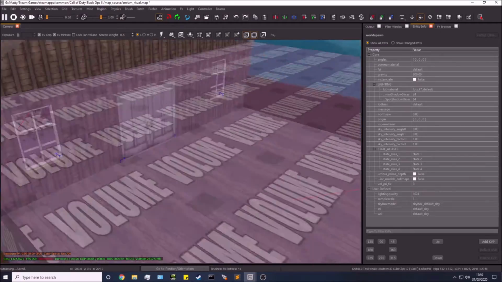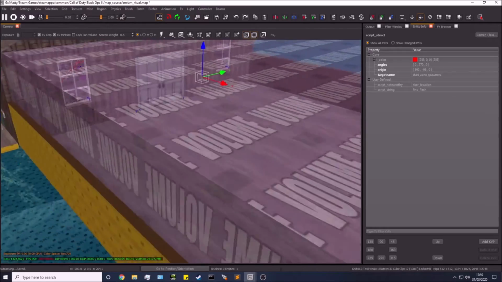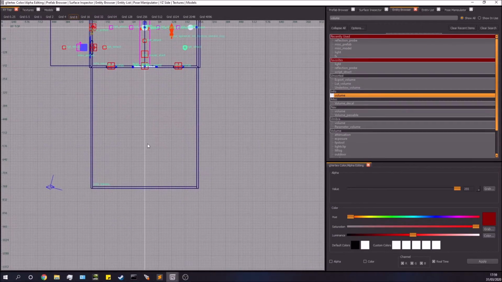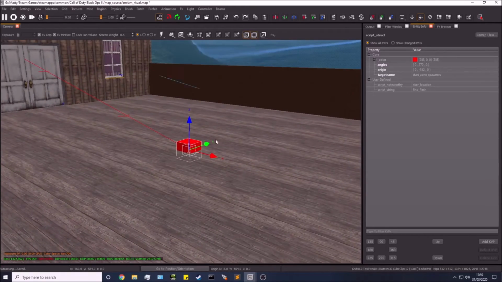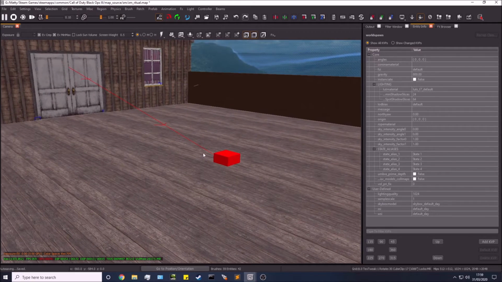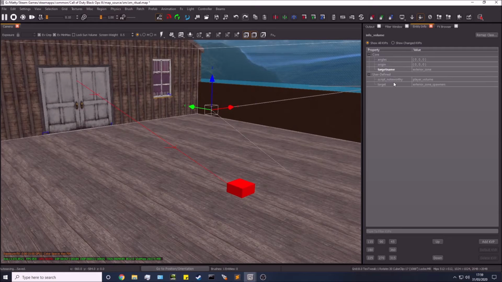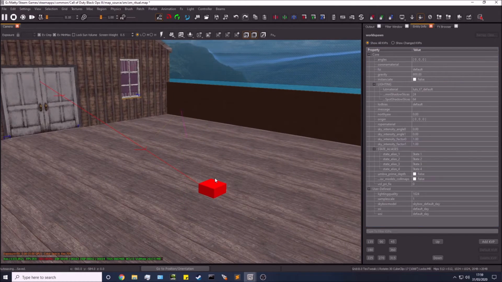Now we're going to go into the map and grab a riser. I believe that is a riser. Yes, it is. I'm going to copy that over into the map, right in the center. There we go. Now you can see it's got these weird lines. This is because it doesn't recognize what zone it's in. Okay, so this doesn't have anything targeting it, right? So it's targeting this, but it doesn't find it. So let's find it. So I'm going to copy that.